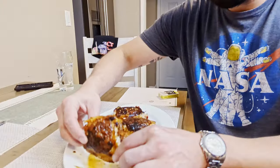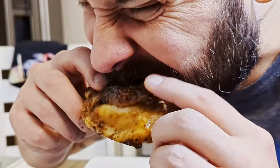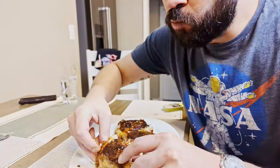All right, this is the moment of truth. We've got our first one we're gonna try here, the Hastur, which is the more traditional hot sauce. We're gonna take a bite and just see what we think. Chicken-y.